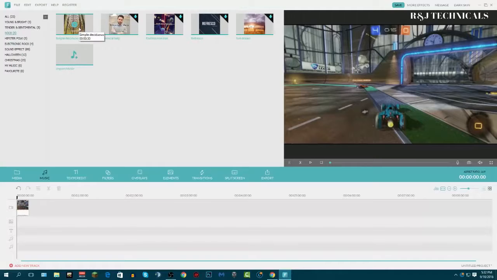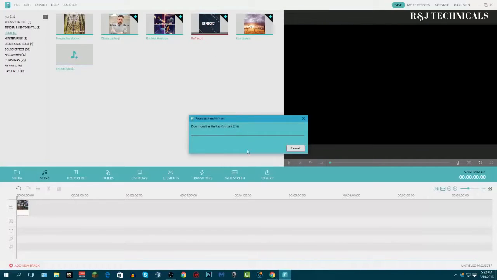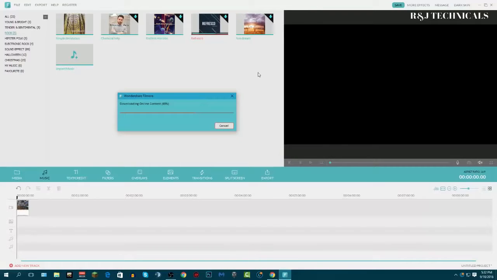So you can click on here, and it'll download the content from the internet. That is what makes the download process of the actual editor really short, because it's not downloading all these files. You can download them individually, so you're not spinning forever to download something you don't even want. It just depends on how big the file is how long it's going to take to download. This one doesn't take too long. Once it's done downloading, you can see that it's added in.